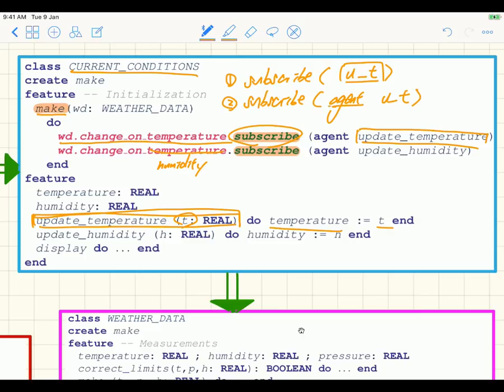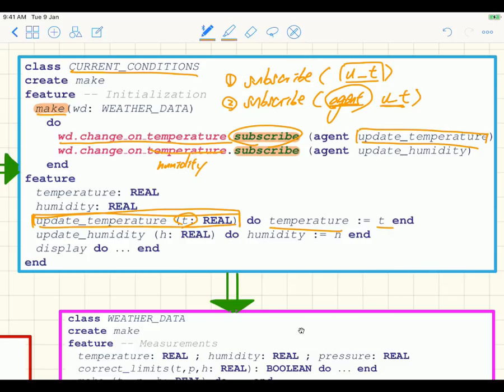So this one here, on the other hand, you're saying that I'm not trying to call this particular procedure. I'm only trying to use the agent function to get a reference to that particular procedure. So you can call that later. That's how we implement the delay execution. Yeah? Update temperature is called in events. It will be called in the events, yes. It will be, yeah.